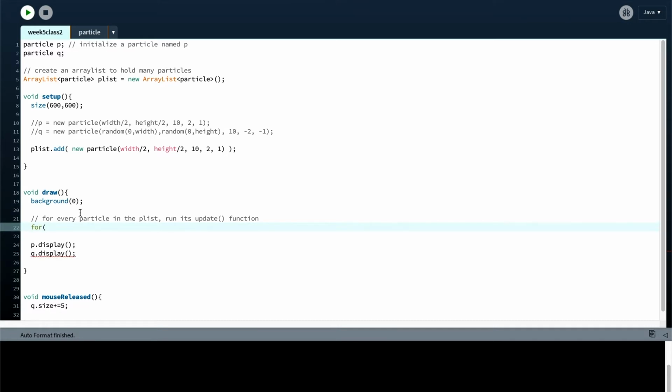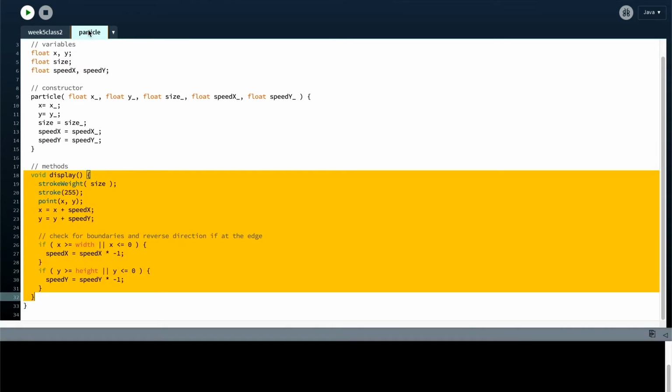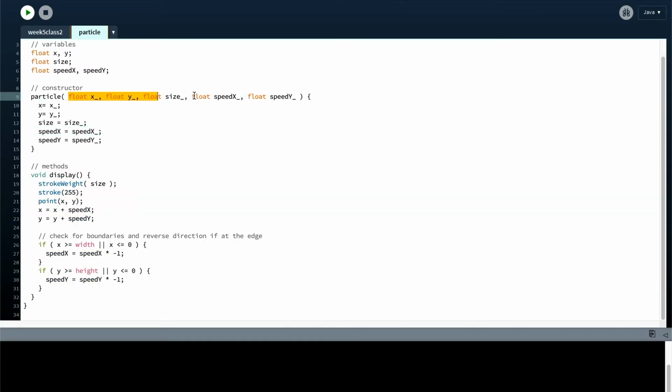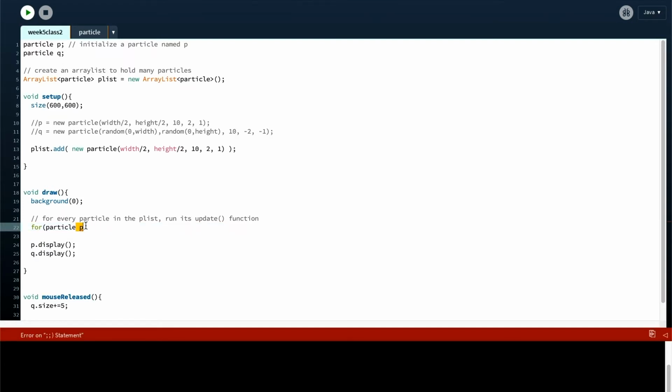Now this is a little bit weird looking, but we have to say Particle, because that's the thing we're dealing with. So for Particle p, let's say, this is a placeholder. This could have been anything. This could have been pizza. It doesn't really matter. It's like in the class when we had placeholder variables, same idea. It's a placeholder for the name of our particle. So for Particle, let's call it p, colon, pList.